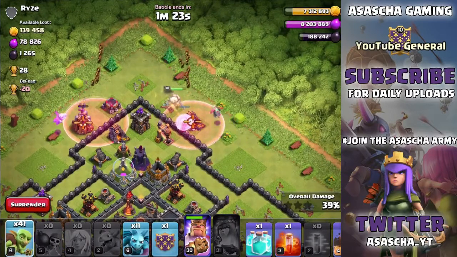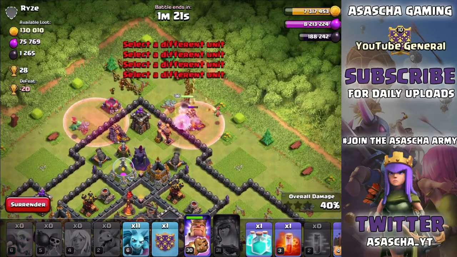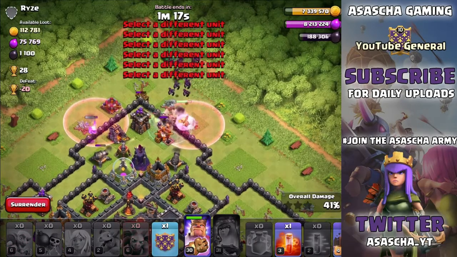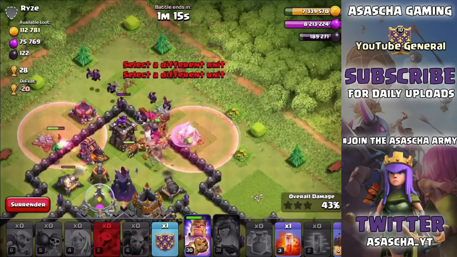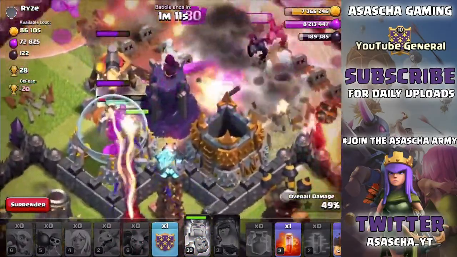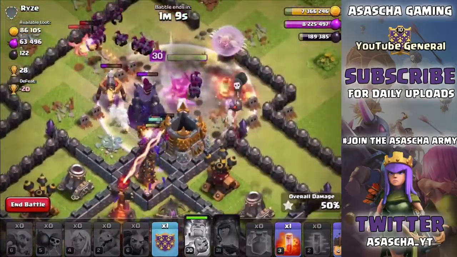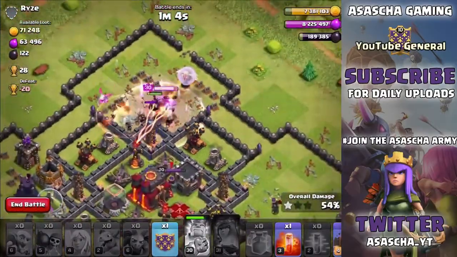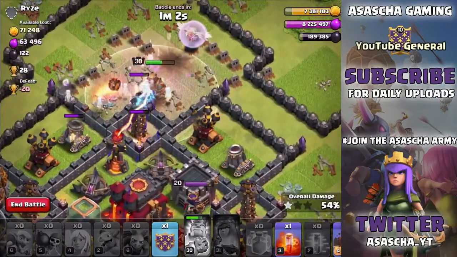So there we go, we're gonna drop in all of the goblins like so, and actually we're gonna drop in that clone spell for the goblins, and hopefully they get cloned all together. Let's drop the minions. What do we have in the clan castle? The golem. I forgot about that, but check it out, we've got so many cloned goblins, and they are going to help get through that inferno tower, and they're actually doing a very good job. Wow, I did not expect that. So the goblins actually did a pretty damn decent job.